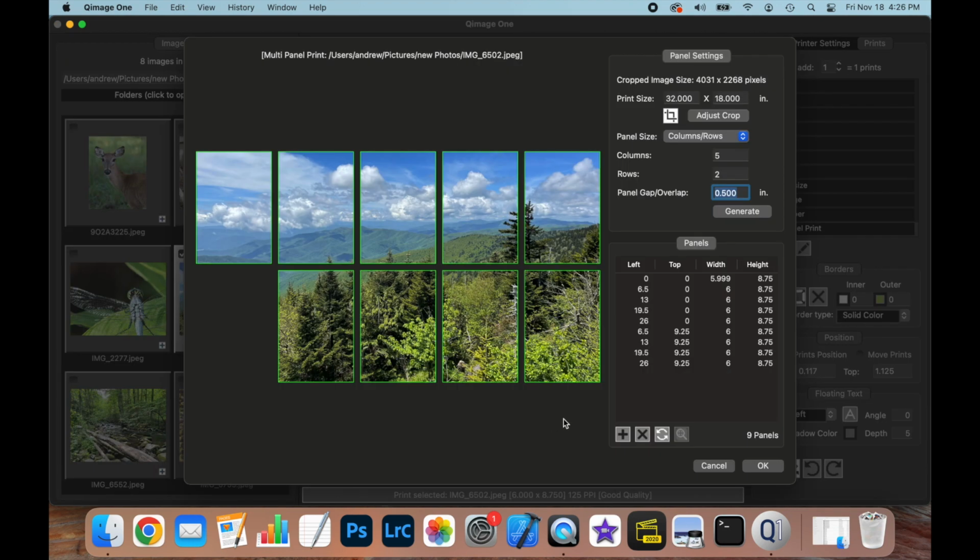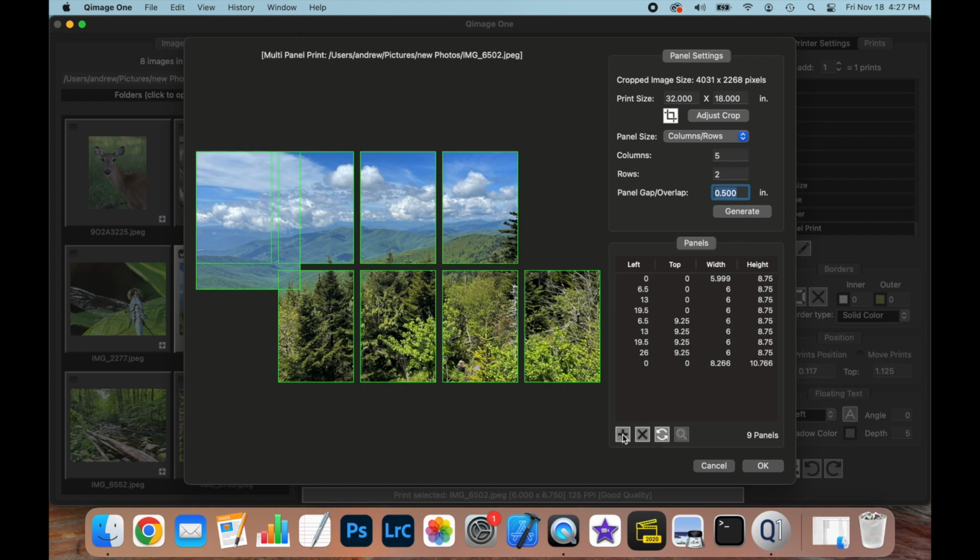So as I said earlier, you have full control over the panels. If you decide that you're going to do something interesting and make something asymmetrical, you can delete panels within this interface. You can also add new panels. So if I click the Add button here, I'll get a new panel added, which is the current maximum page size. And you can click on any of these fields in here to change it. So if this panel I wanted to shift to the left, and I want to shift it down.